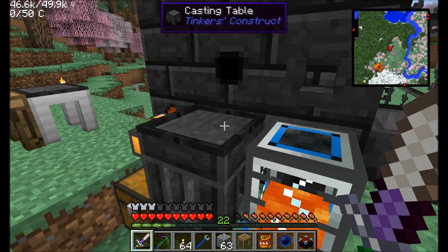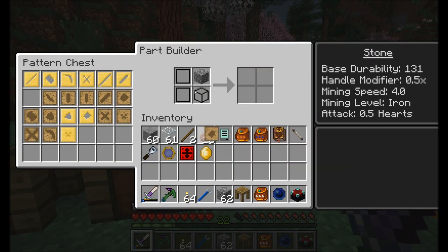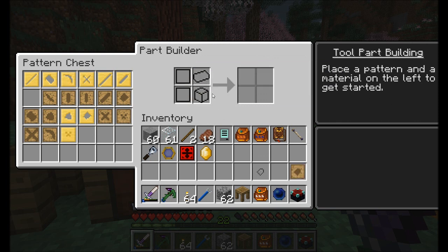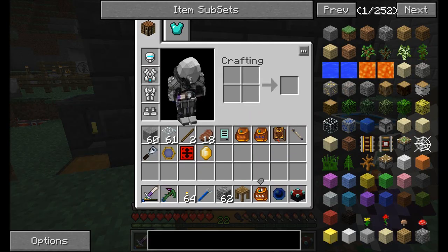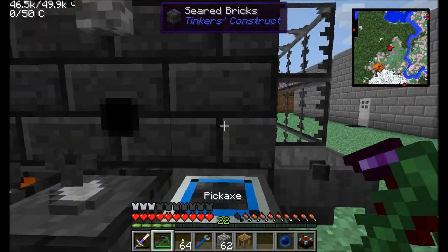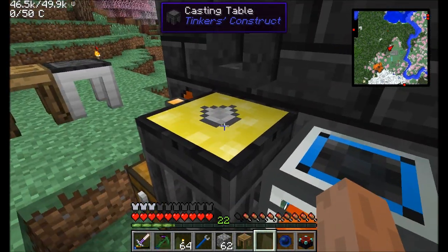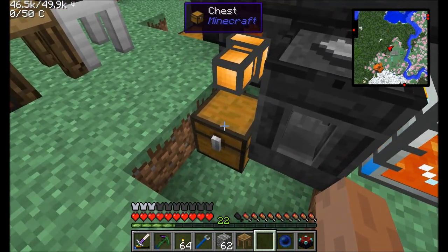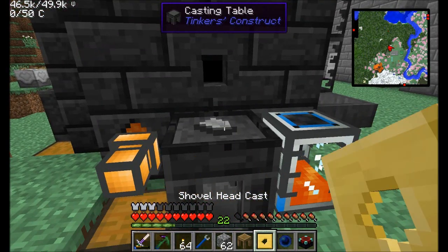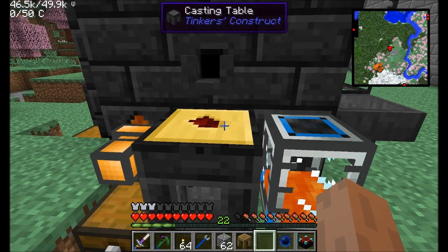All right, so we've got the molten aluminum brass on the bottom here. Let's real quick throw this together. So let's just make ourselves a cobblestone tool. Nope, wrong thing. This one, part builder. Cobblestone shovel head. You can go in there. Shovel head here. And we're going to borrow you. There we go. That'll give us the pattern that we need. Oh, except it pulled it into here. No big deal. And then we can go ahead and get the iron shovel head. Cool.